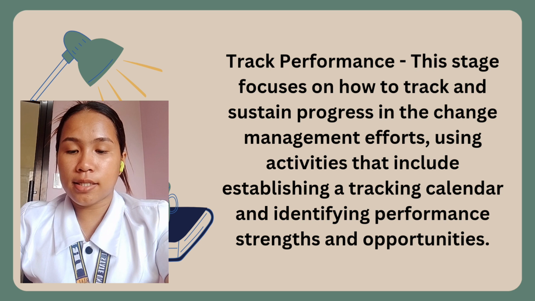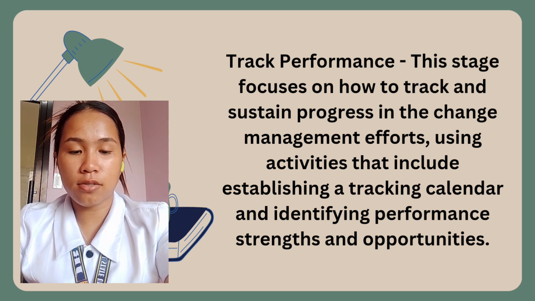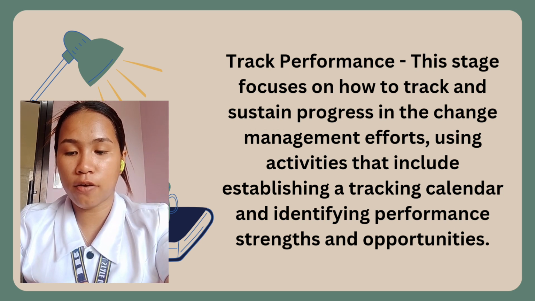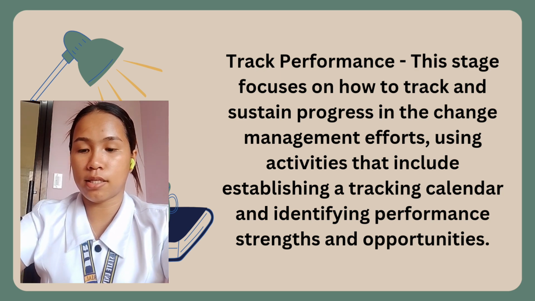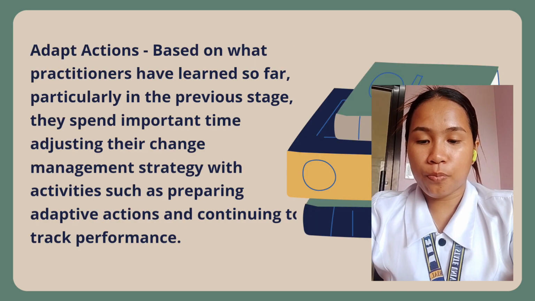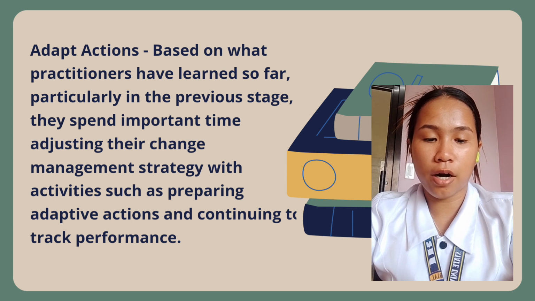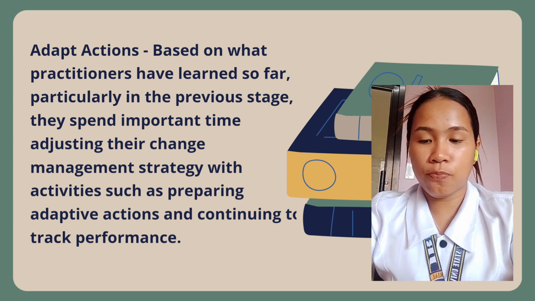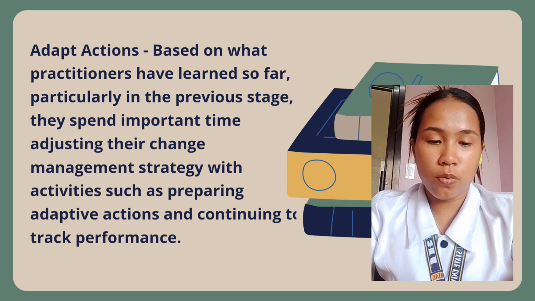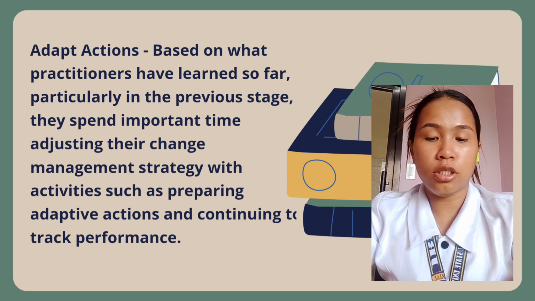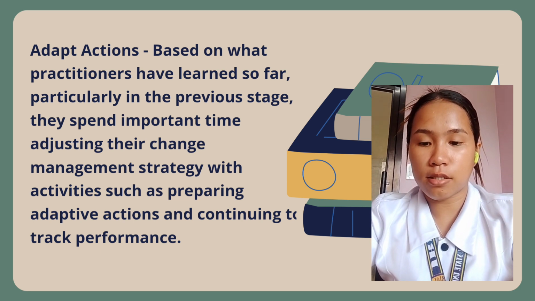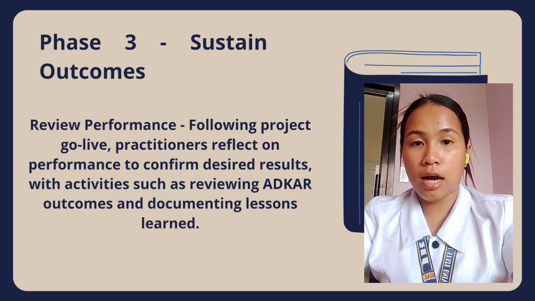And track performance. This stage focuses on how to track and sustain progress in the change management efforts, using activities that include establishing a tracking calendar and identifying performance trends and opportunities. And adapt actions based on what practitioners have learned so far, particularly in the previous stage. They spend important time adjusting their change management strategy with activities such as preparing adaptive actions and continuing to track performance.